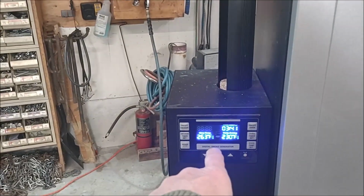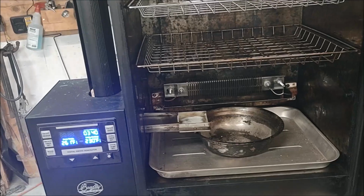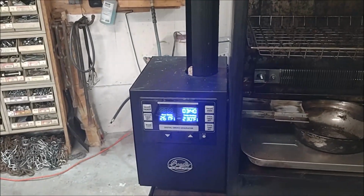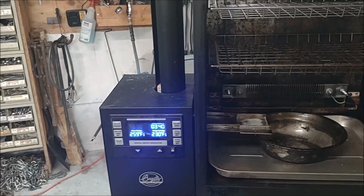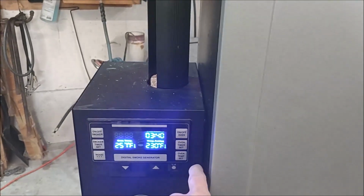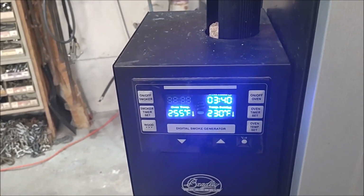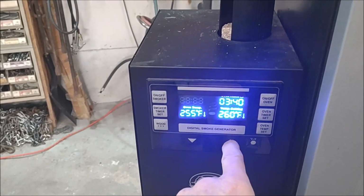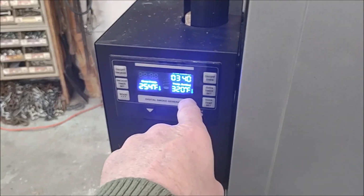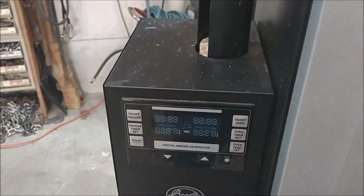Huh. It's higher. I kind of wondered if that would happen because that's quite a bit bigger element. Well, I would rather have higher than lower because I can always set it lower. This thing maxes out at, I can't read without getting down there with my bifocals, oven temperature. Okay, it maxes out at 320. Before, when I would put it on 320, it wouldn't even make it up to my target goal at 230. So yeah, this is going to work.